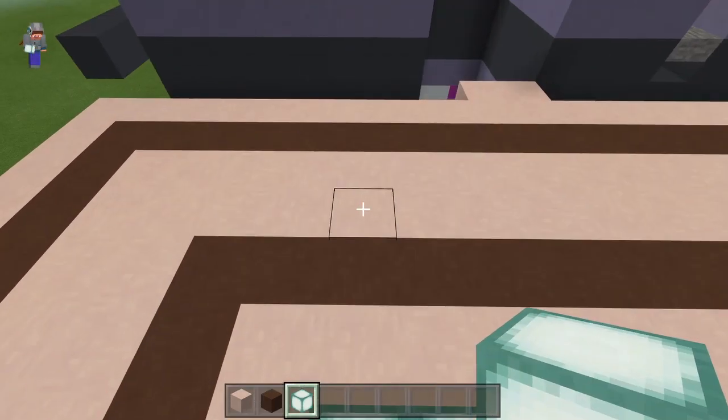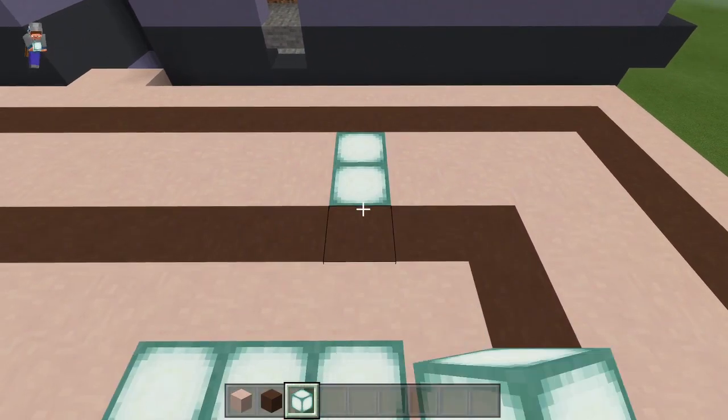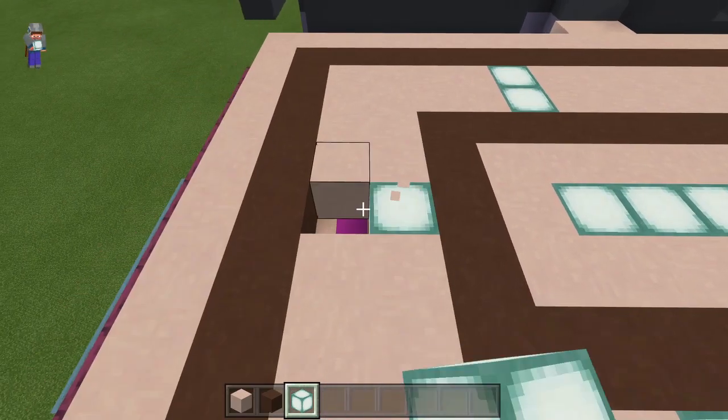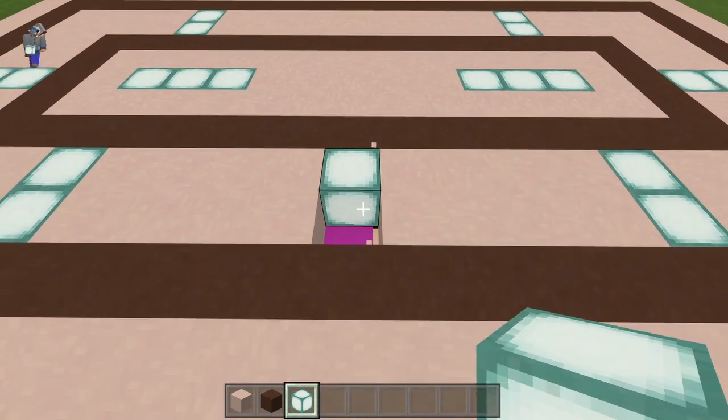And then back here as well. The next ones are going to go in the centre here. So you're going to go to here, and to here. And then the next ones are going to go in the very centre of this. So there's an exact centre block in here. You'll be able to see it's quite simple.